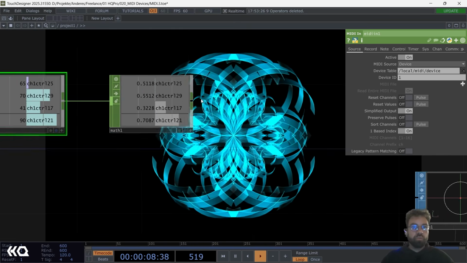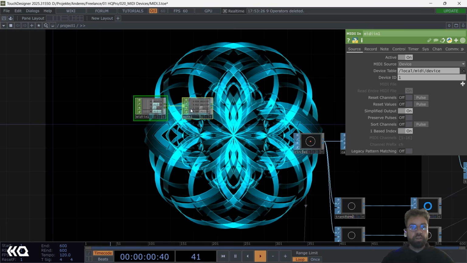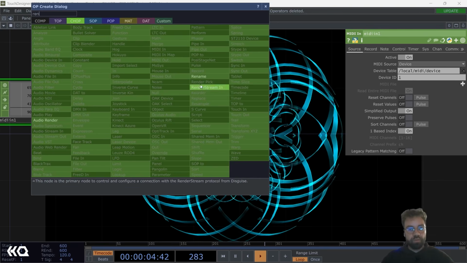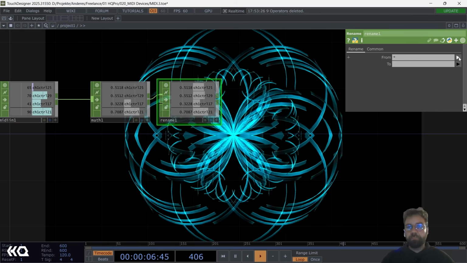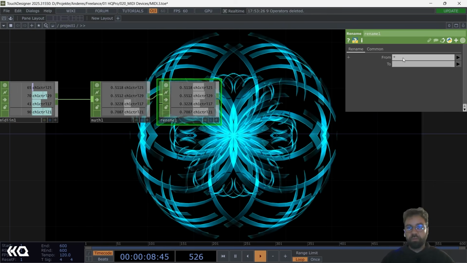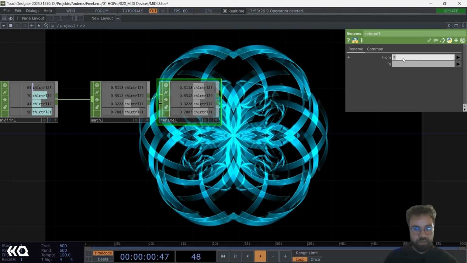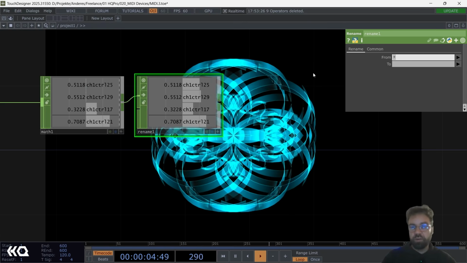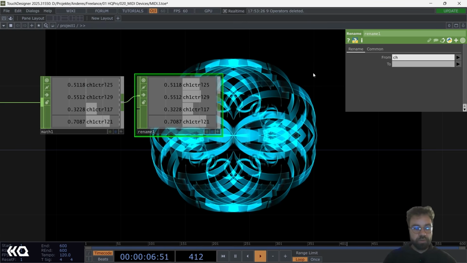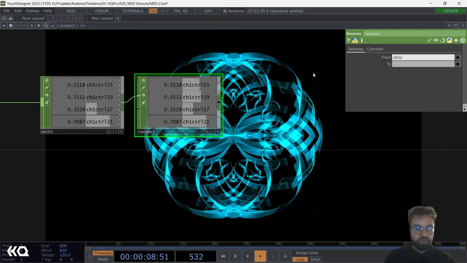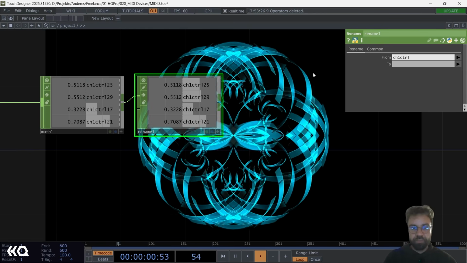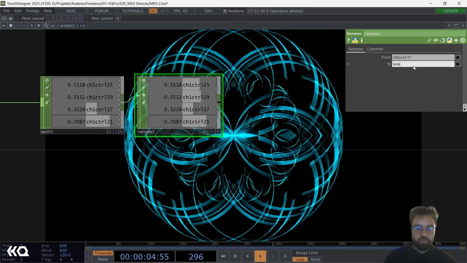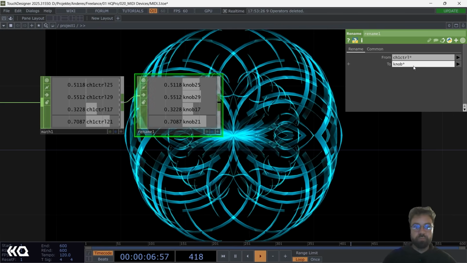What I also like to do is to rename my channels. For example, I'm just gonna use a Rename CHOP here, and I want to rename them from this kind of cryptic ch1ctrl, so ch*ctrl, to I'm just gonna call them all knob.